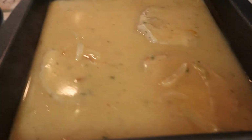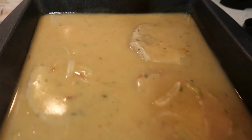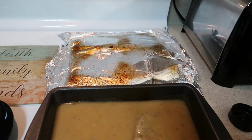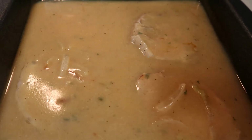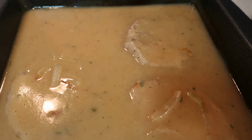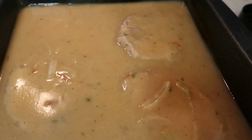Okay, you guys. This is what the pork chops and gravy look like before I put it back in the oven. I'm going to put the piece of foil back on it and put it back in the oven and just let it sit there and make those pork chops nice and tender.